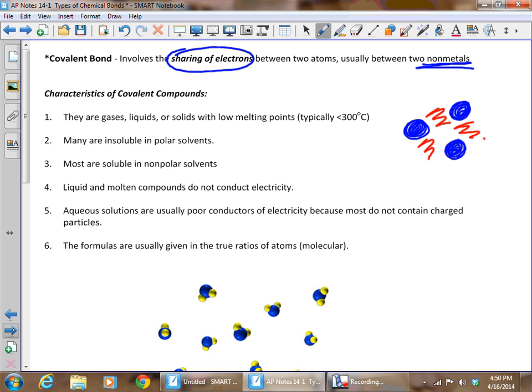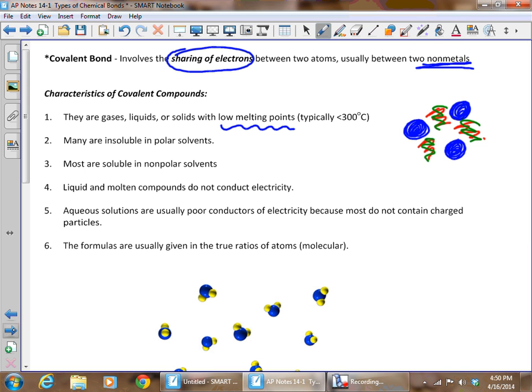Again, we'll talk about those on a later day, but those weak intermolecular attractive forces are all that's holding those molecules together. They're not charged. They might be polar. They might have some slight charges on them, but they're not going to have those full-fledged charges like an ionic compound would have. So they're not going to have that high melting point. They're going to be pretty low melting points because all you have to do is give it enough energy to break down these intermolecular attractive forces.